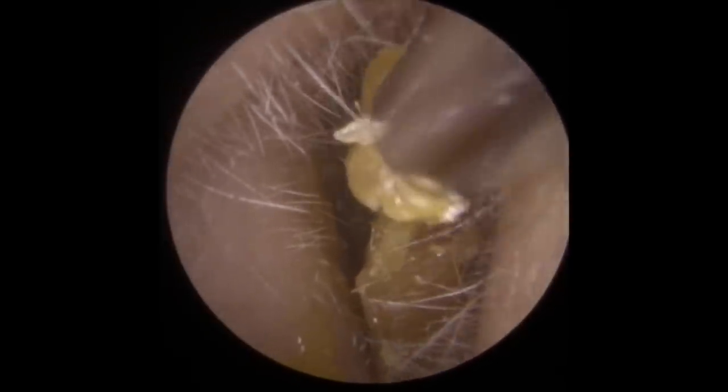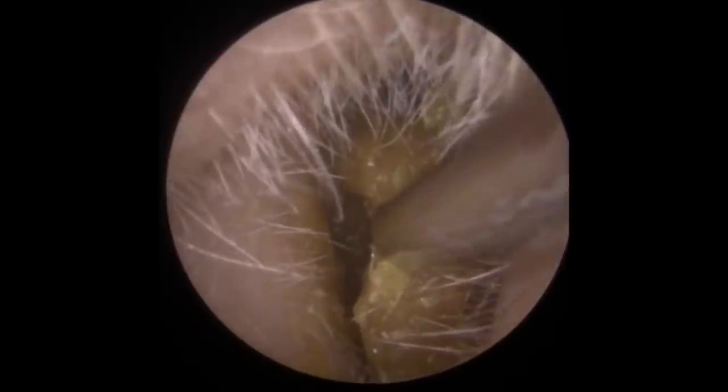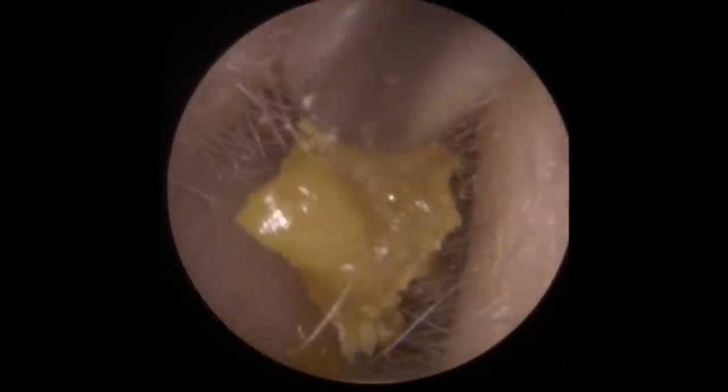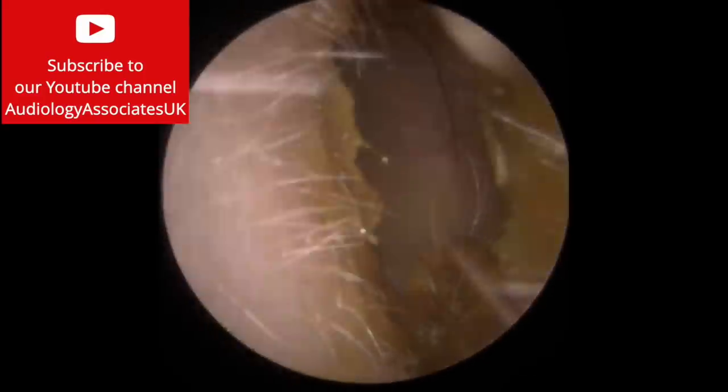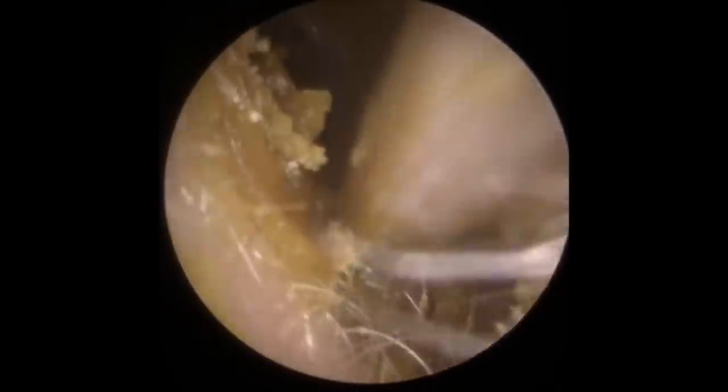What we can see here is a dry piece of wax just lodged in the ear canal. You can see how the ear canal isn't quite that normal circular shape - you've got more of an oval shape, so quite a thin ear canal. Just trying to get a grip on this dry wax here. There we go - you can see that was lodged perfectly into the shape of the canal. So that wax is gone, we've actually cleared the offending wax from the canal, and just doing a little bit of tidying up now at the entrance.